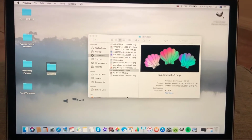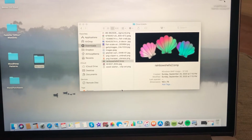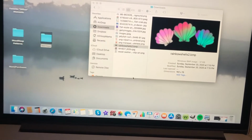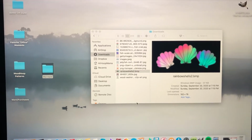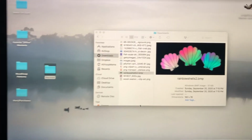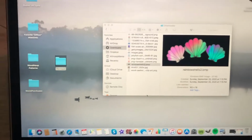Okay, so I am making a video on how to download images from Google or wherever you'd like to get your images from and convert them into bitmaps to get them onto your MoodHoop designer.